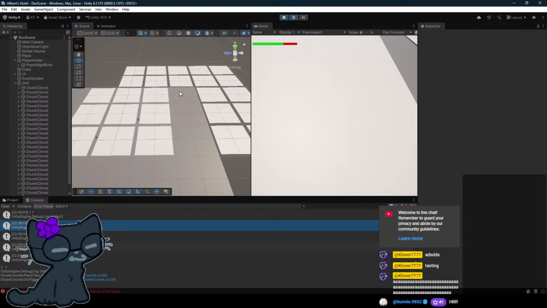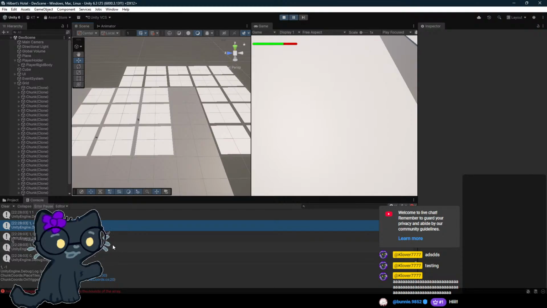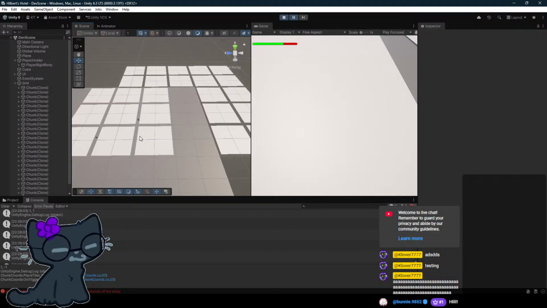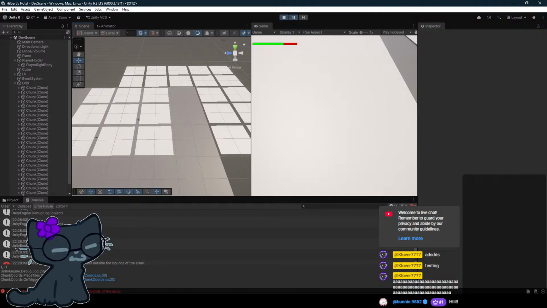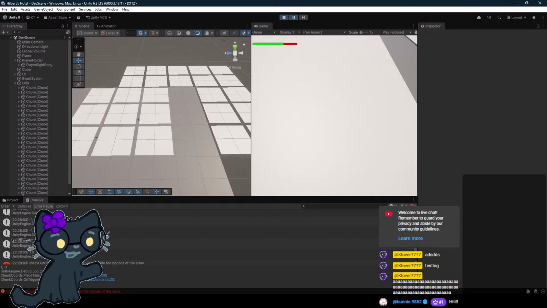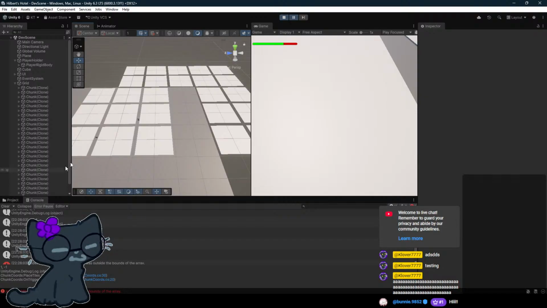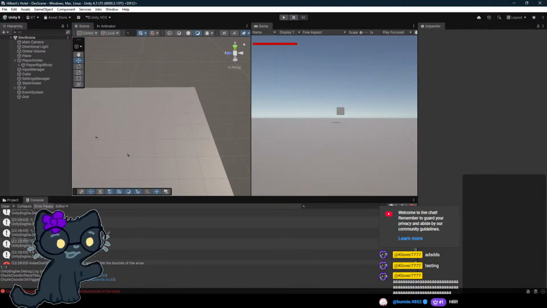Okay. And then did this: 0, negative 1. 0, 0. 0, 1. Negative 1, negative 1. I see, it's because I stood on 1, 0, and that's why it went out of bounds. Because it's moving them.